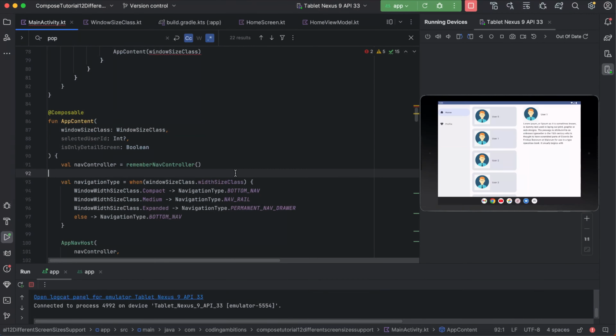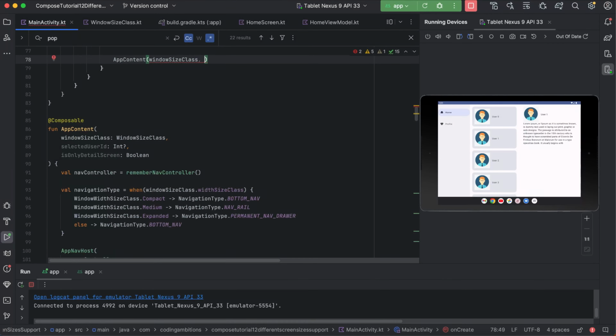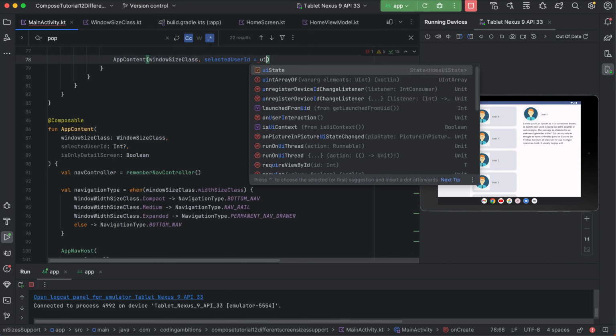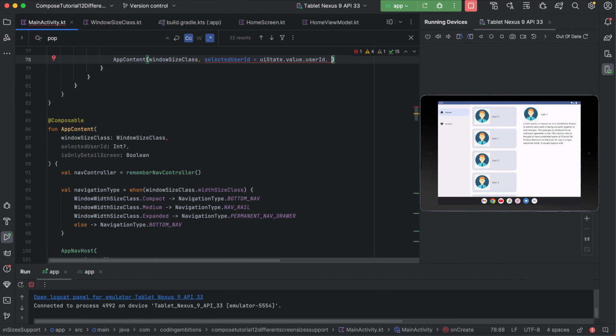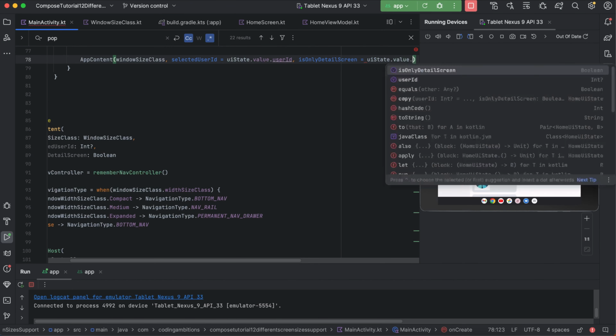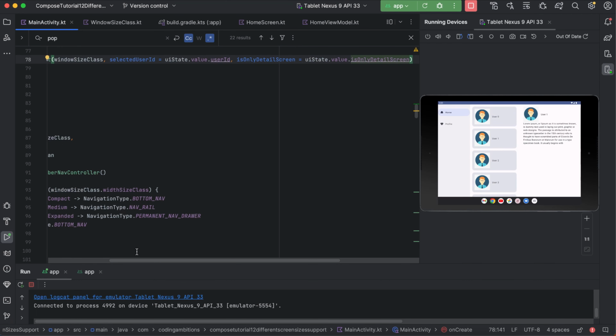These two parameters we will be needing. So here we can pass that selected user ID equal to UIState dot value dot user ID, and similarly is only screen is UIState dot value dot is only detail screen, right?